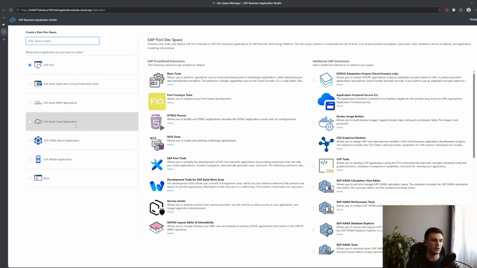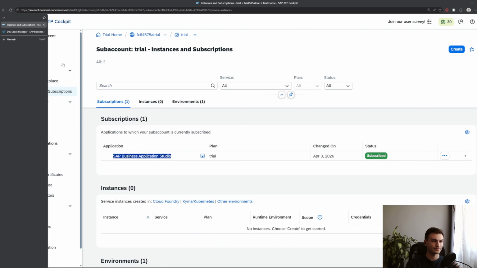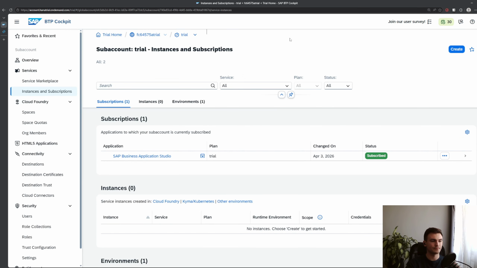But of course, for me, what's interesting me is the full stack cloud applications. And from here on, I could create this dev space and start developing. So that's very simple and easy and free. So you should use it if SAP's giving us the access.